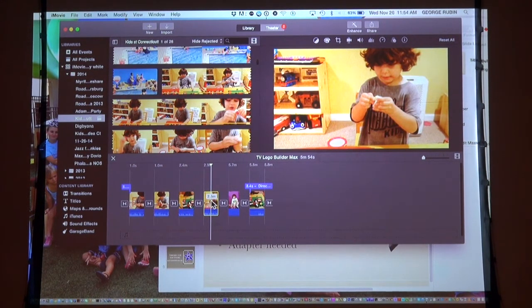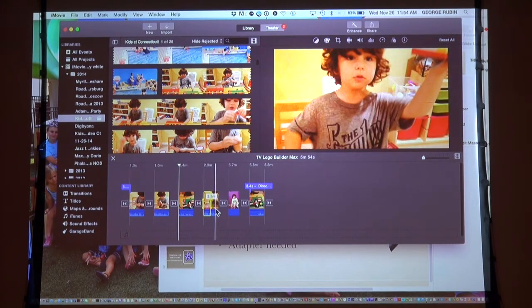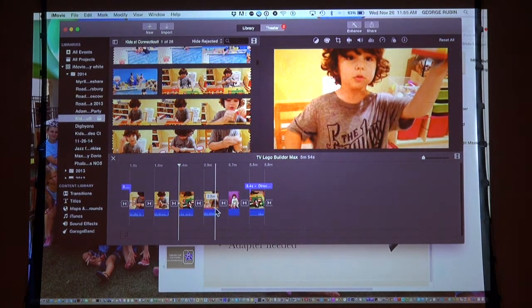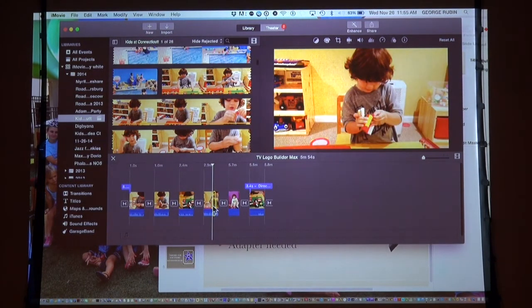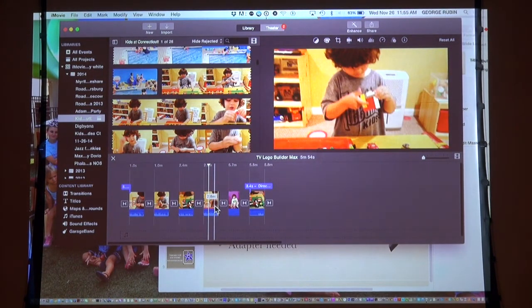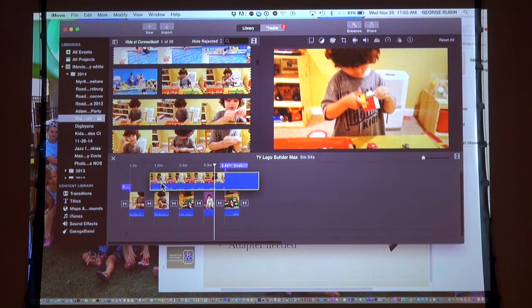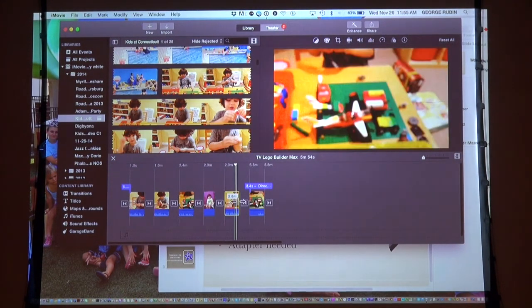Now, if I want to move that from here to here, it's really not this hard. I can move it around, I can move it back to the end, whatever I want to do.